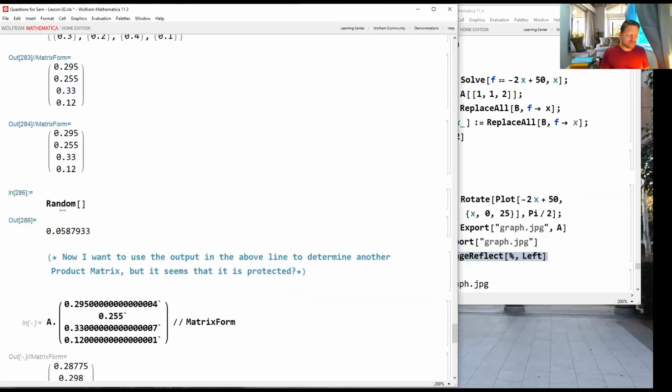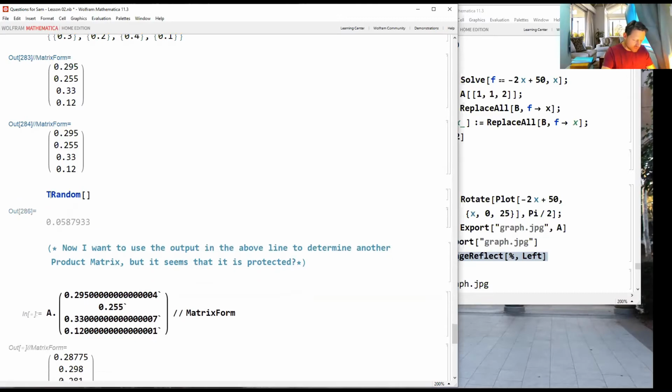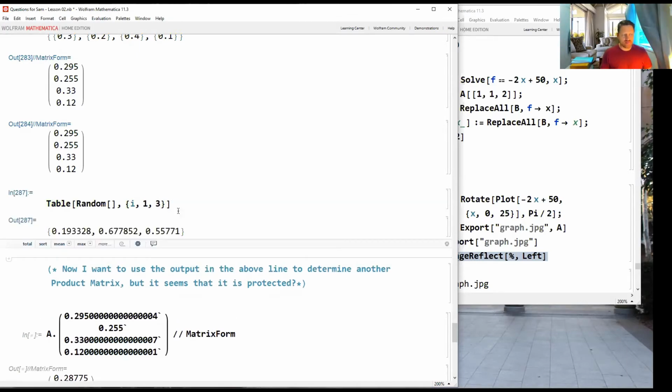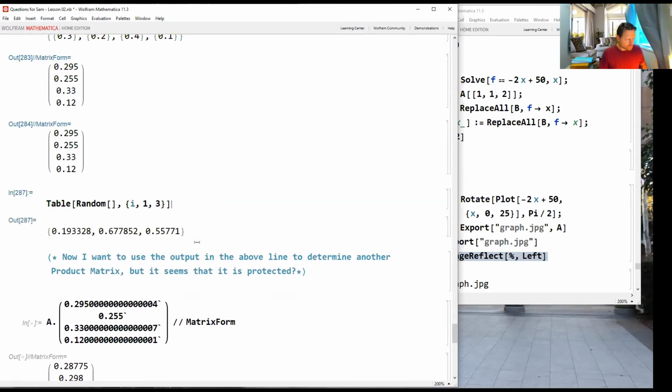Now if I apply a tabulation, I'll say Table of this, and then i goes from 1 to 3. We'll get a list of 3 random numbers now. Do you follow that? Yes, thank you.